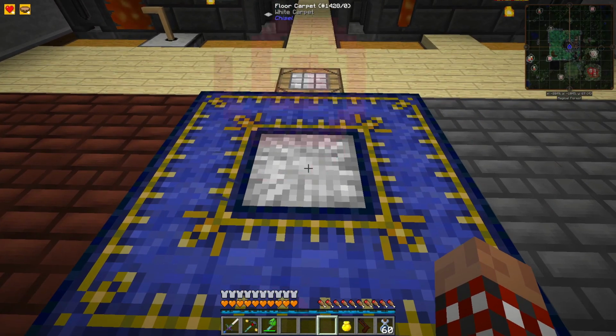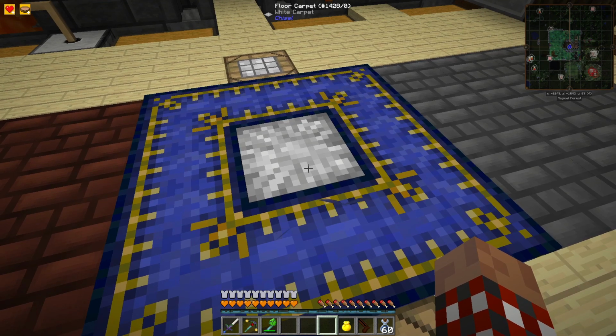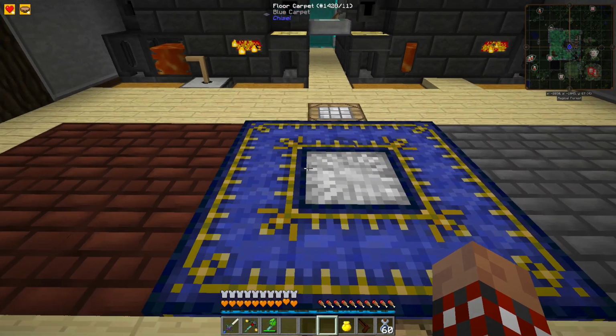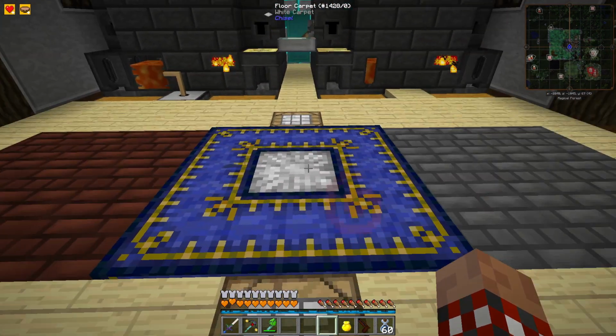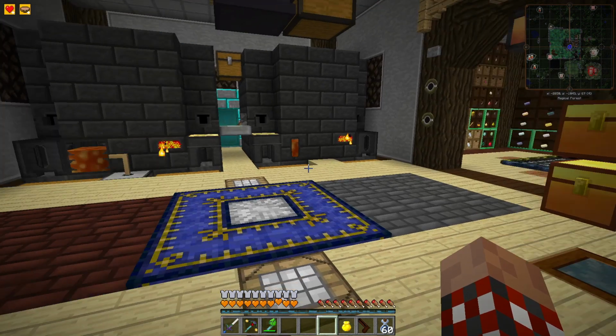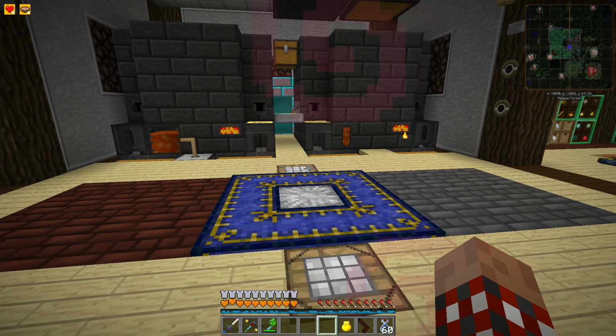Anyway, I might move this one block down just to get rid of those little swirly bits. It's just enough to make it kind of annoying. But anyway, so that was one of the things that I was looking at doing.